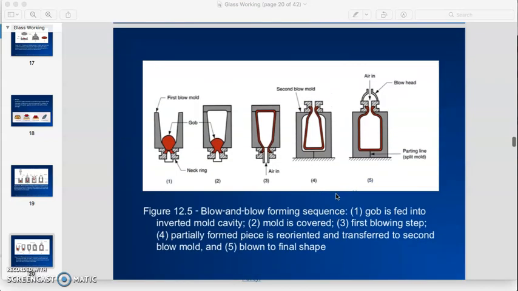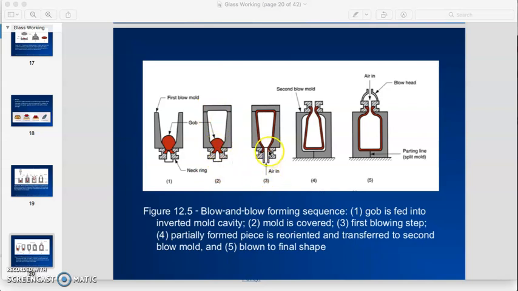And the blow and blow process is also used to produce bottles, but the process is a little bit different from press and blow. As you can see from the figure, it shows the blow and blow process. In figure 1, we put the gob into the mold, and then another upper mold goes down and closes the mold, and we blow the air.